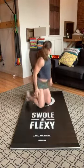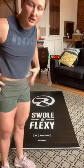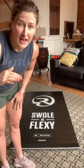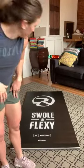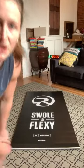Keep going, guys, keep going. I want you guys to make sure you're keeping your glutes nice and tight, okay? We want to keep that midsection nice and tight so it's not sagging and we're not leaving it on the ground. Squeeze that bum and you're good. You have 20 seconds to go, guys. Let's keep going. No rep. Let's go, guys, come on.